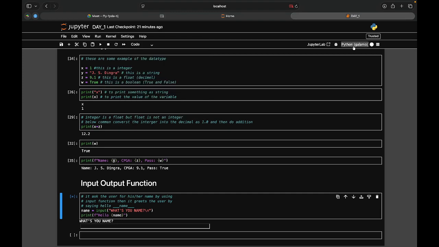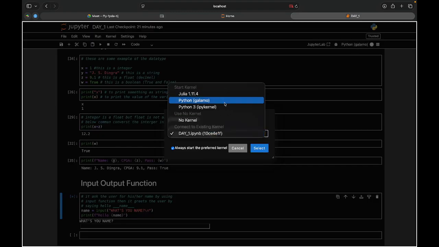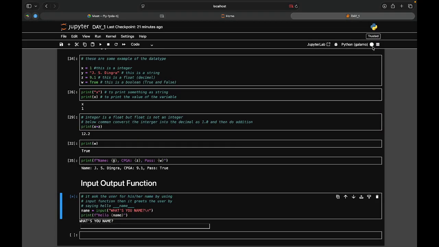And this is the kernel name you are using. You can change the kernel from here. I will not change it right now. And this white dot shows that the kernel is busy. When you hover on it, it shows the kernel is busy, executed cell 0 out of 1, and the time elapsed is 73 seconds till now. So 0 out of 1 cells is executed properly. When this circle is blank, not colored, it means the kernel is free.